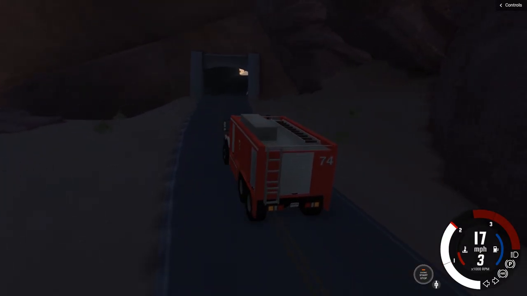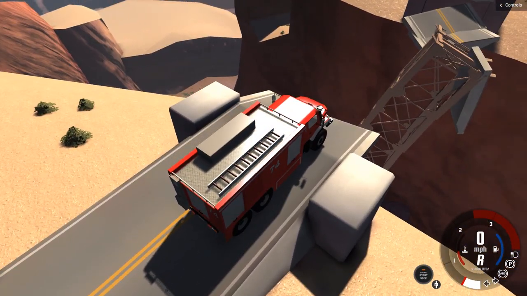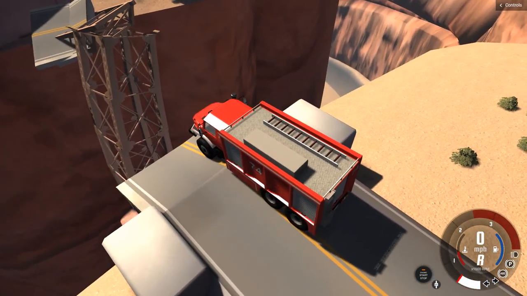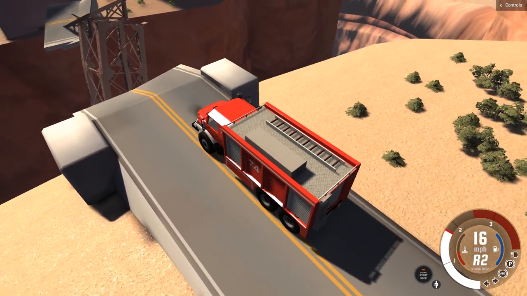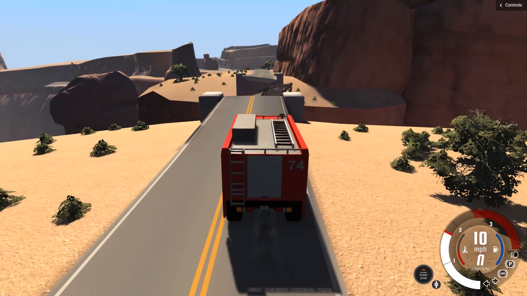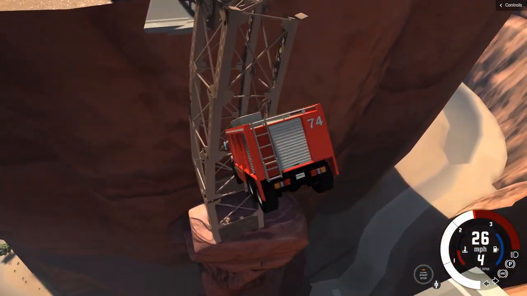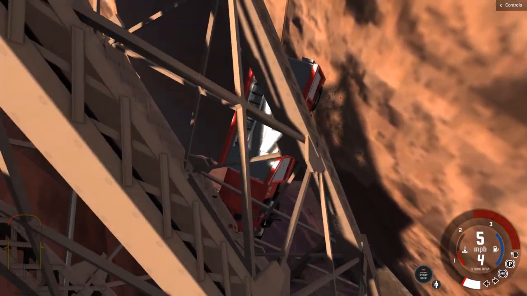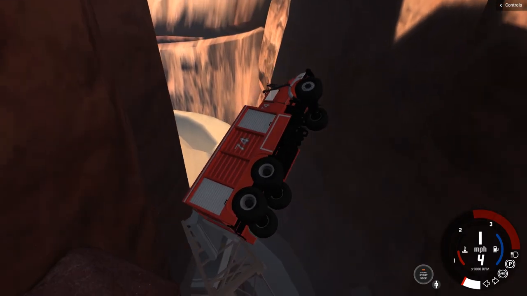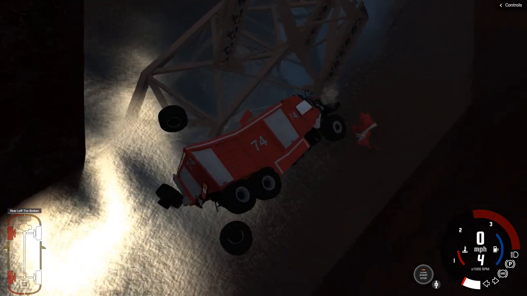Let me have a look. Yep, that's an expensive repair right there. Somehow the pillar thing didn't collapse. Okay, that's our next goal. No, no, no. Back, back, back. I want to make that pillar collapse. So, forwards. We've basically turned our fire truck into a cannonball. It's not a very fast cannonball. Cannonball nonetheless. Oh, yeah. And boom. And boom, boom.